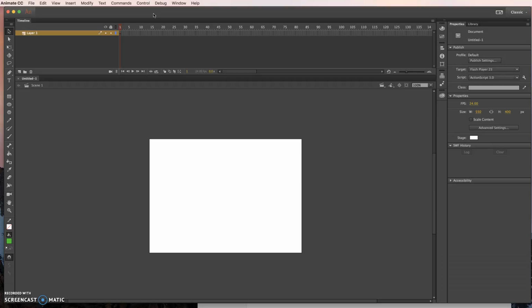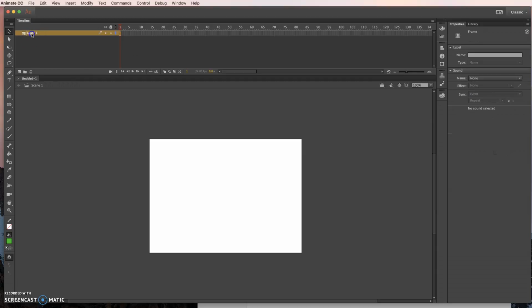I said in the week 3 document that we're going to be reviewing a few things. In this case, it's just going to be making some simple symbols. So let's do that. On my step-by-step, I've broken this apart into a few different sections to make it easier to digest. I'm going to skip ahead to step 4. We've already created the document. It says double click on the layer 1 in the timeline and call it red square.